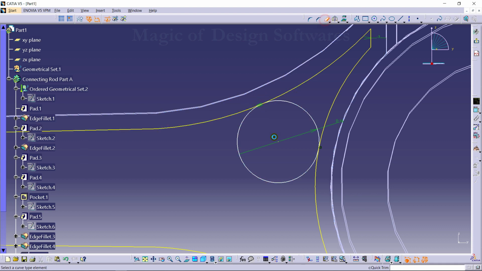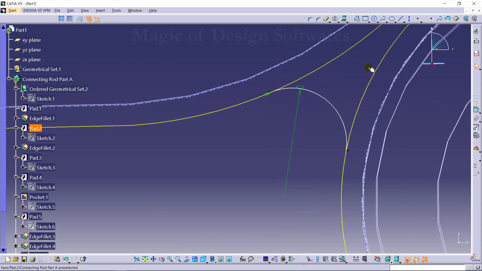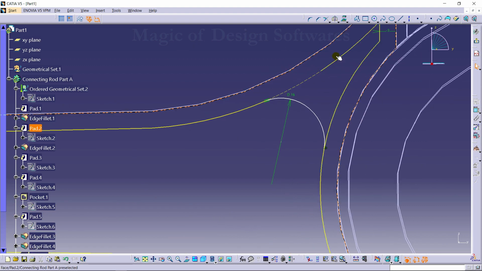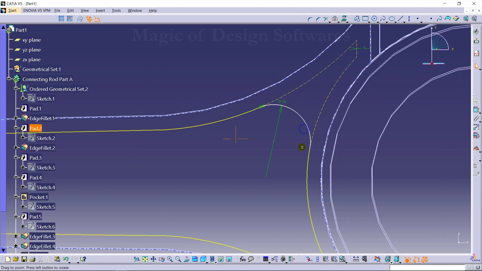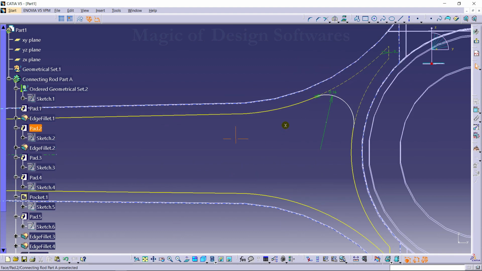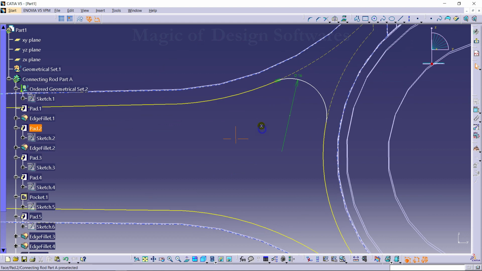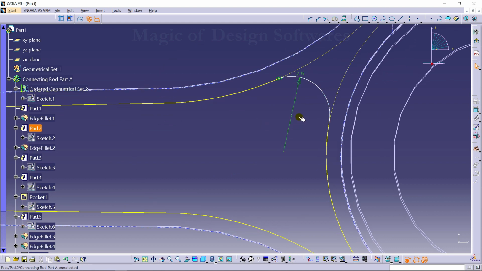After that, you need to select the erase command and erase this extra part. Okay, and now select the command called trim. Select this and this. Done. Same process. Select this and this. Make sure you follow the commands very carefully, because if you don't, something will change and will ruin your geometry.